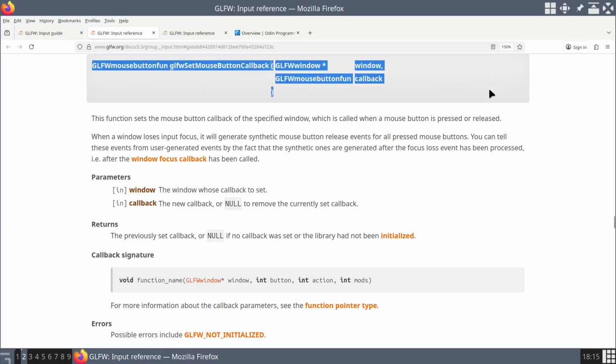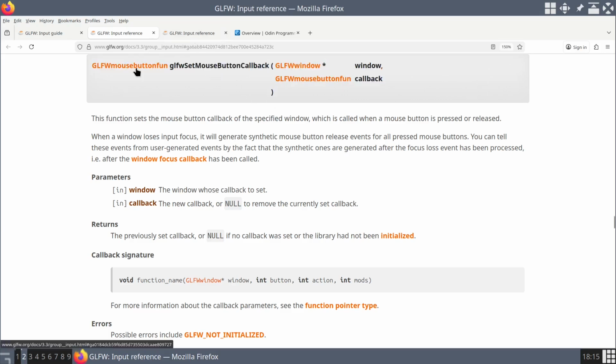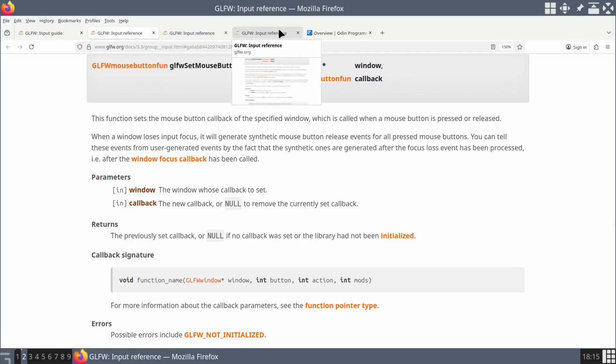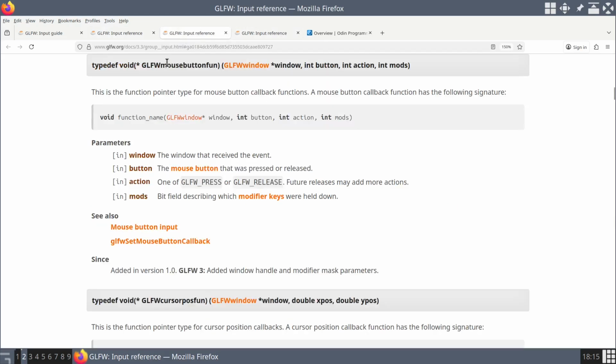I guess let's start with this thing. Oh, why do you return something? Typedef void pointer GLFWmousebuttonfun, function pointer type for mouse button callback functions, and the mouse button callback function has the following signature. Void function, all of this stuff.